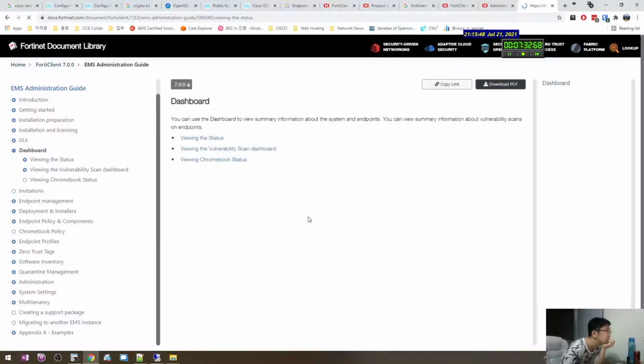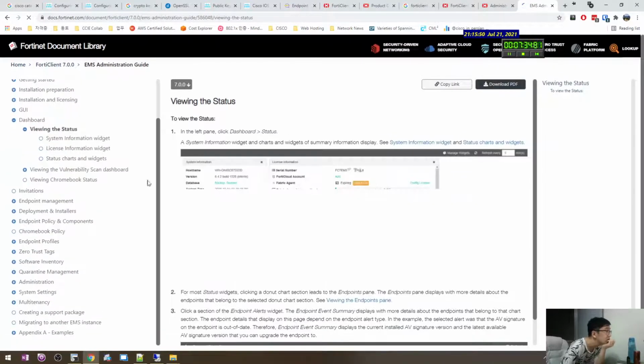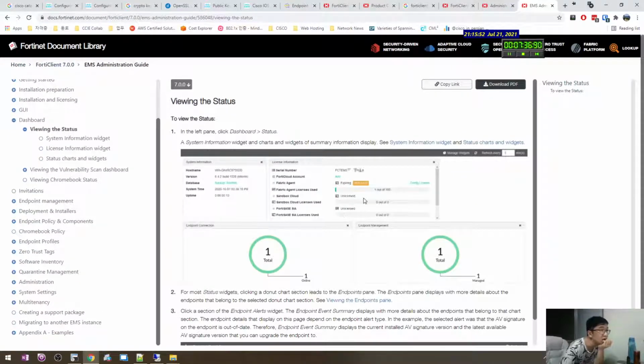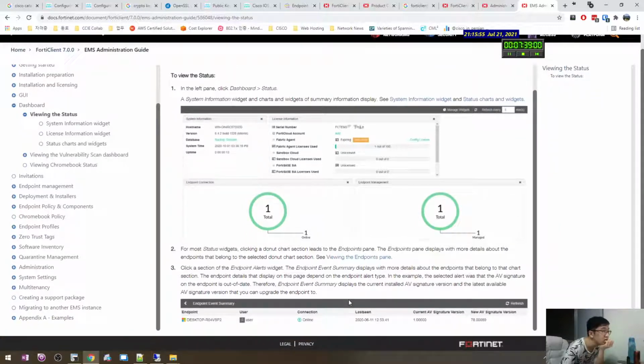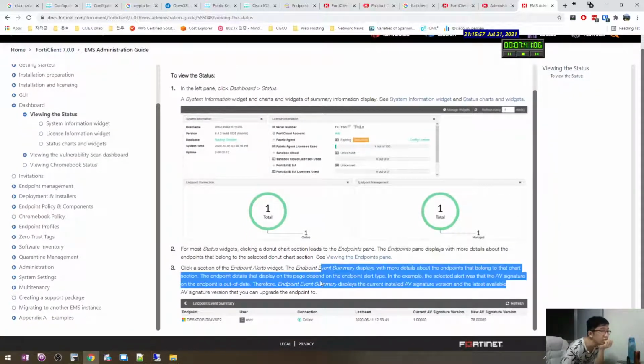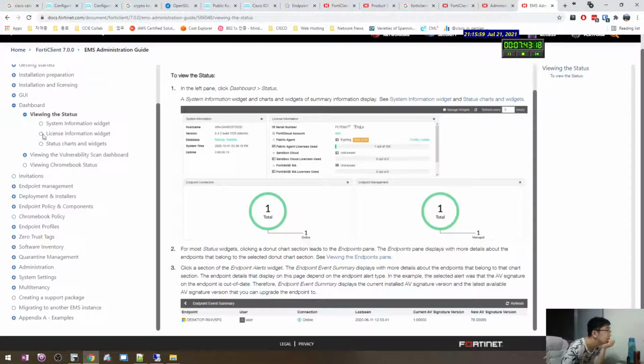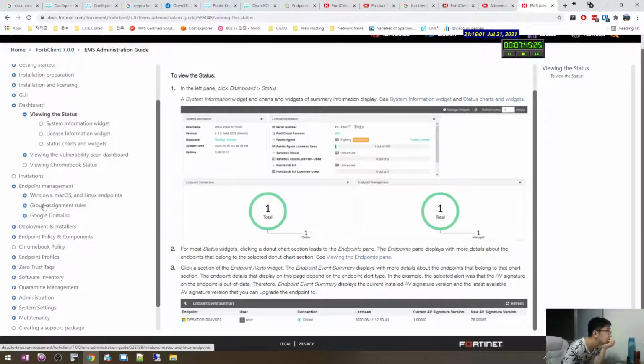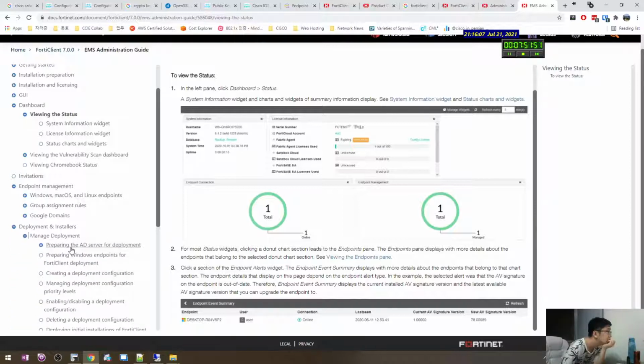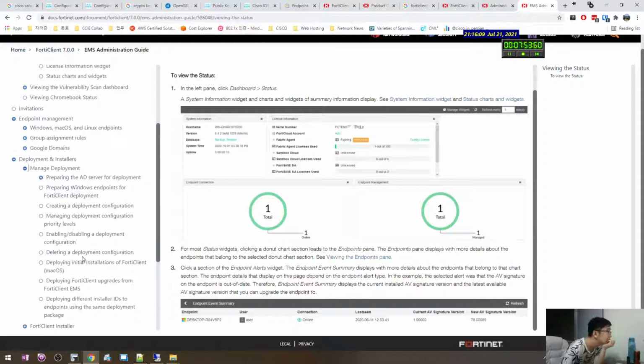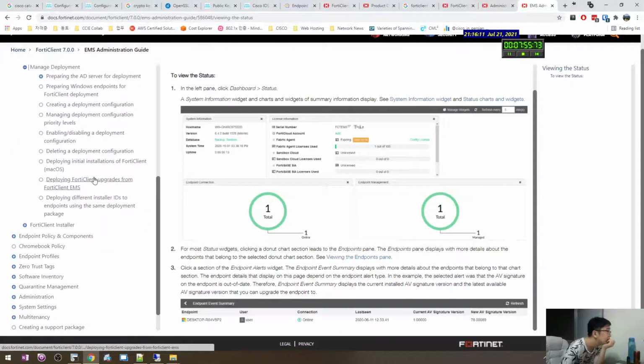There is no image. There is image. It's a little different than I expected. Maybe this, no. Fabric, Fortigate.